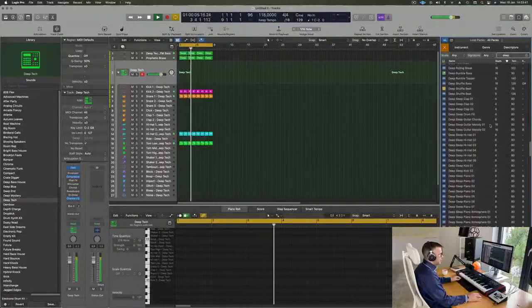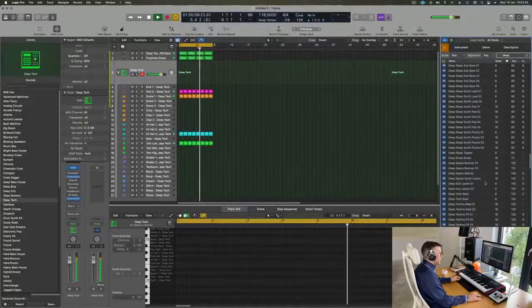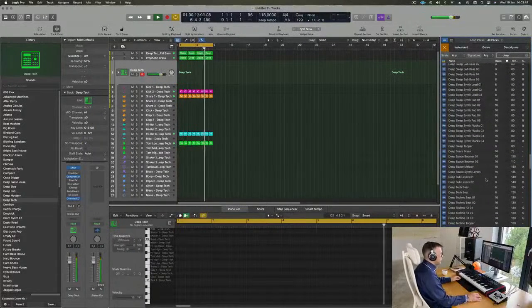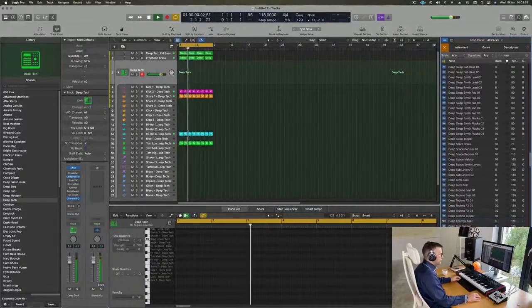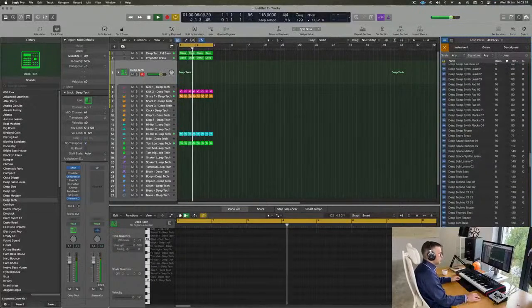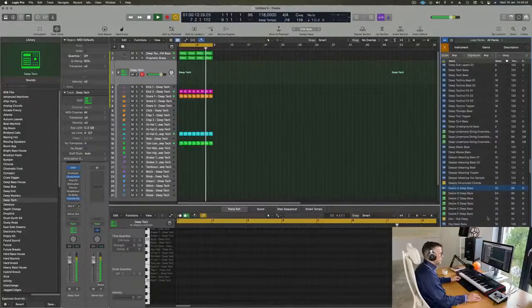Deep sleep, deep sleep. I'm not sure about deep sleep though. Deep space, deep tech, deep techno. So we can preview it with the matching. Very nice. Not. I need some.